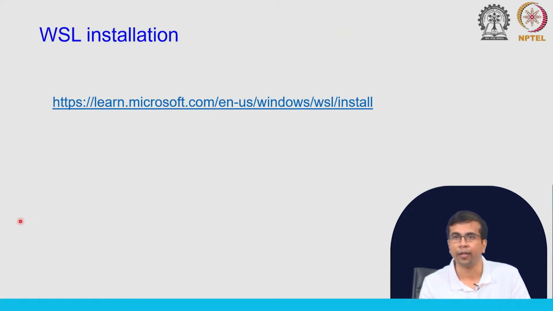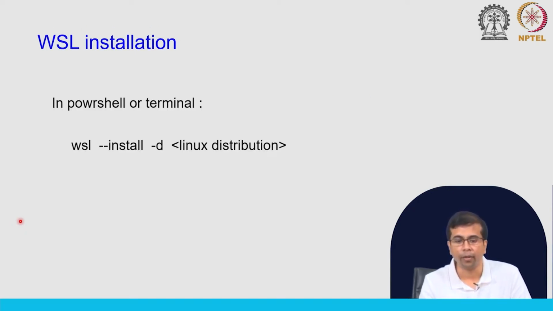You have detailed instructions there on how to do this. It is actually very simple in newer systems. You can simply type wsl --install -d followed by the Linux distribution name, whether you want Ubuntu or another system, or a specific Ubuntu version. Whether it is Ubuntu 20 or Ubuntu 22, you can specify it, and the list of distributions available in WSL is also given on the website. You can check and then install very simply by typing wsl --install in PowerShell or in the terminal.